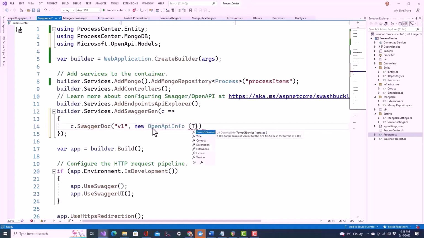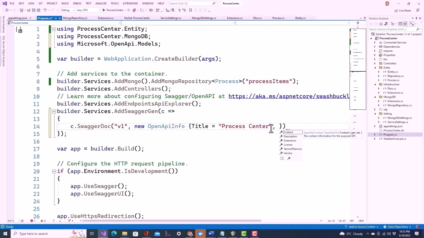First is Title, "Process Center", let's say Version "1", and then a semicolon to terminate the code. Okay, and then save it, Control S.